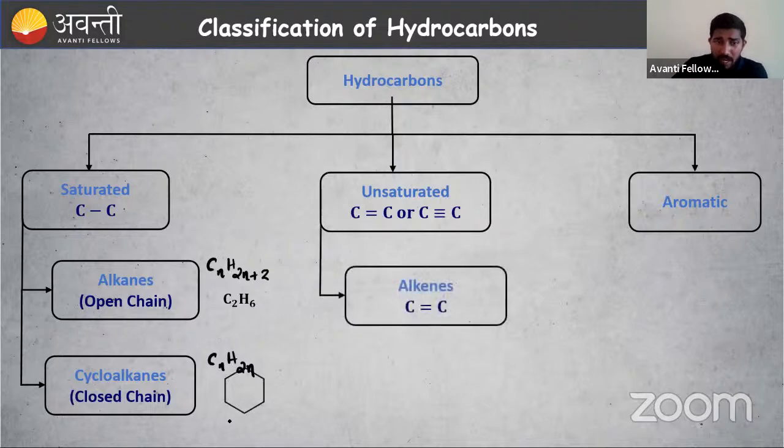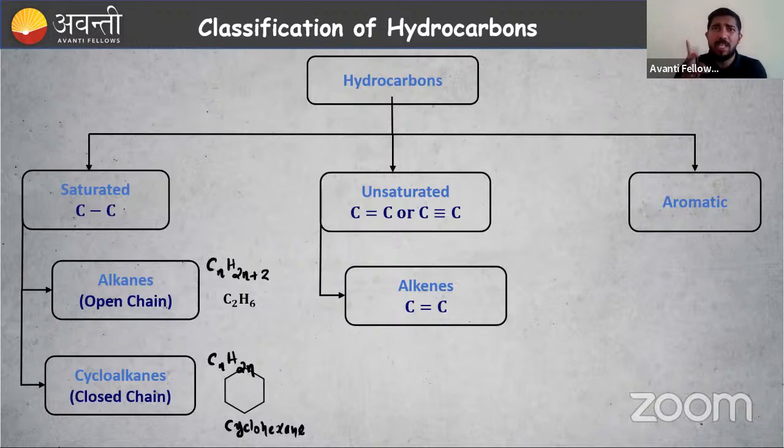Here we have cyclohexane. This is our cyclohexane. In my offline class, I drew the structure and asked the students, and they said, sir, it is benzene. I was shocked. This is not benzene. There is no double bond. By mistake, you will say it is benzene, but you have to see it properly. Open your eyes and look. So this is cyclohexane, not benzene. There is no double bond present.